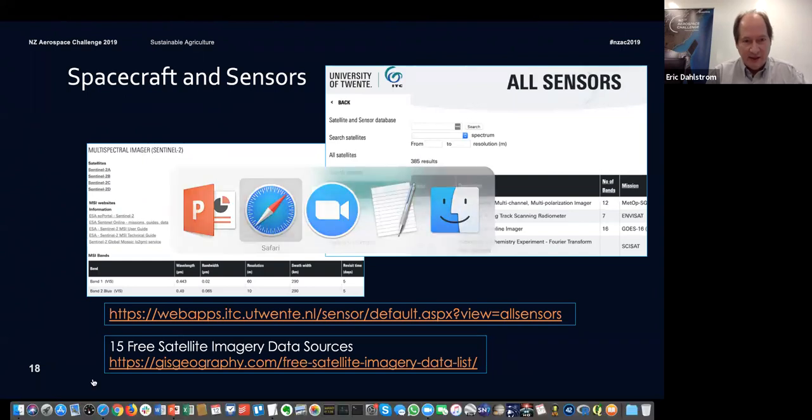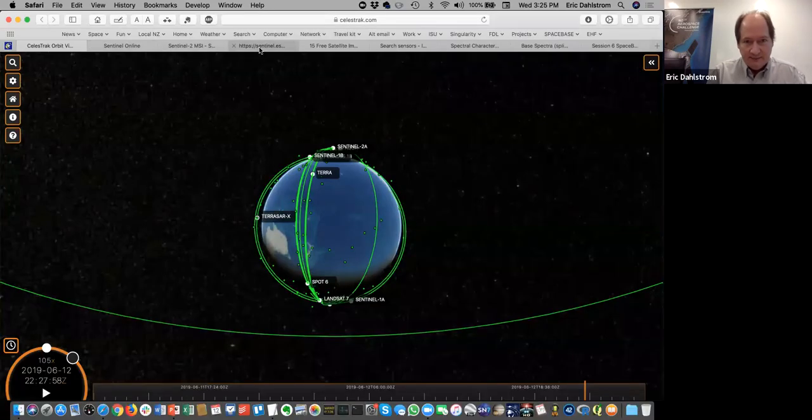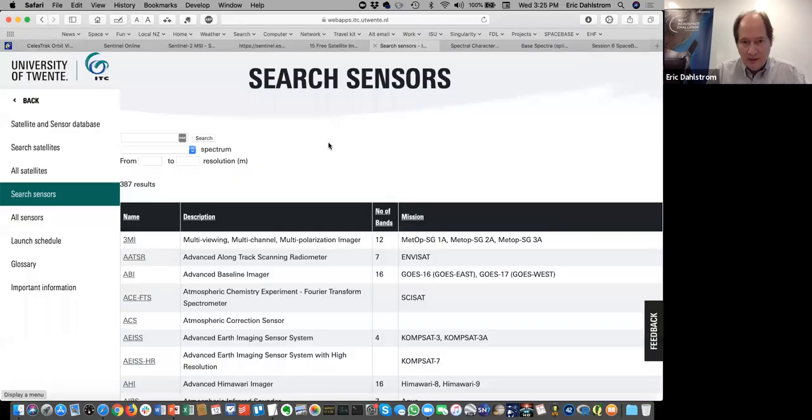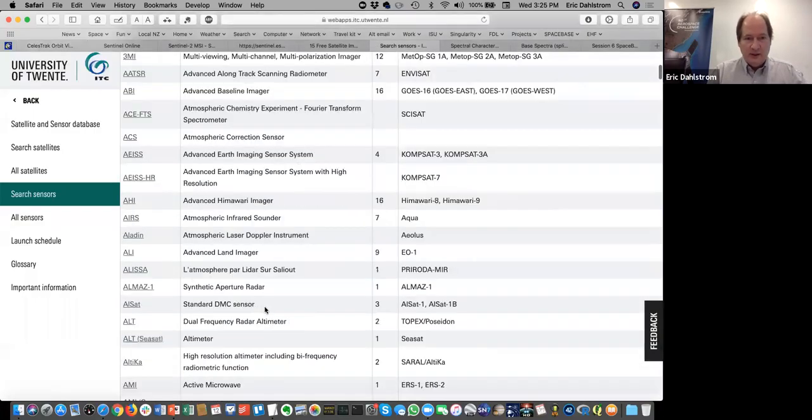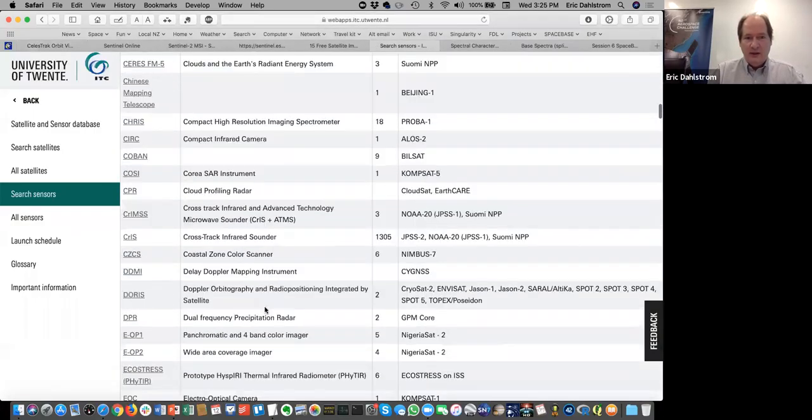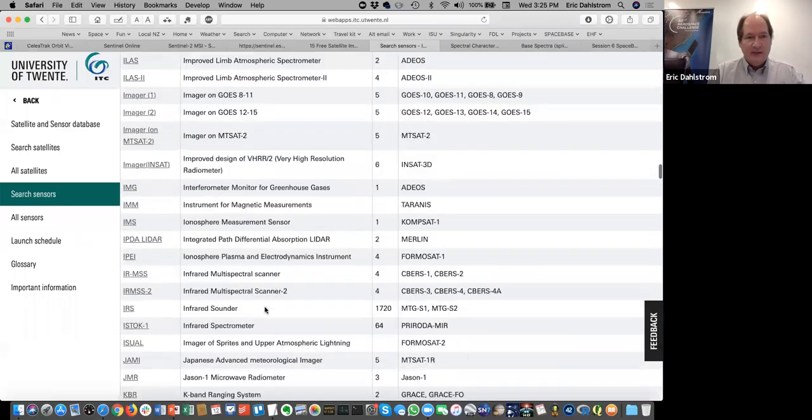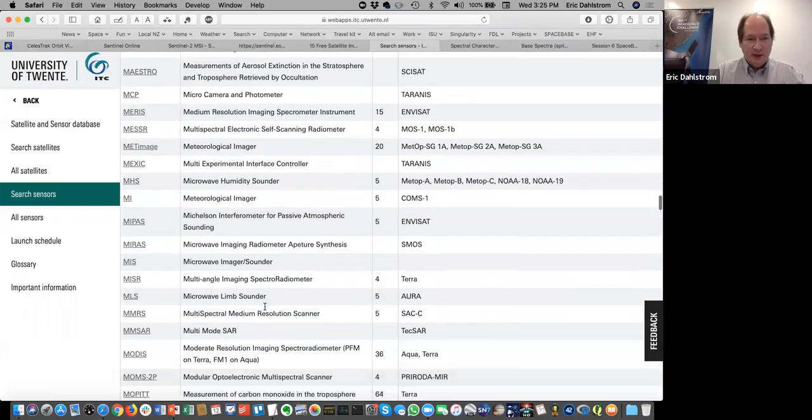Let me see if I can bring that up. Yeah, so here you can just see how the number of sensors in their database is just remarkable.